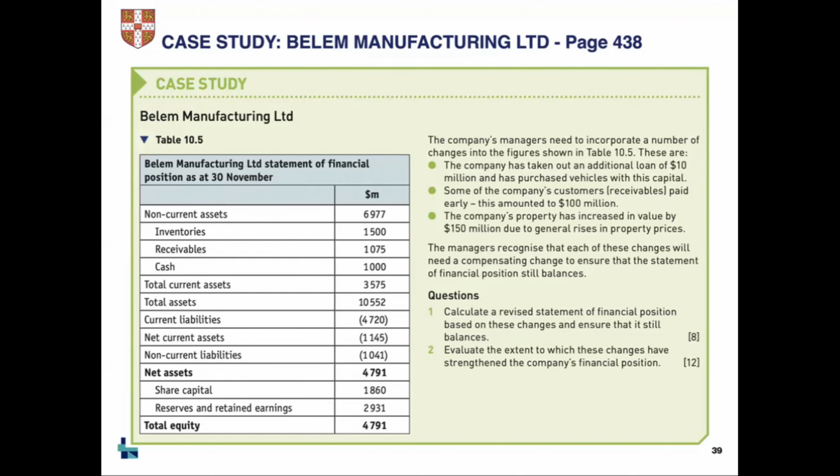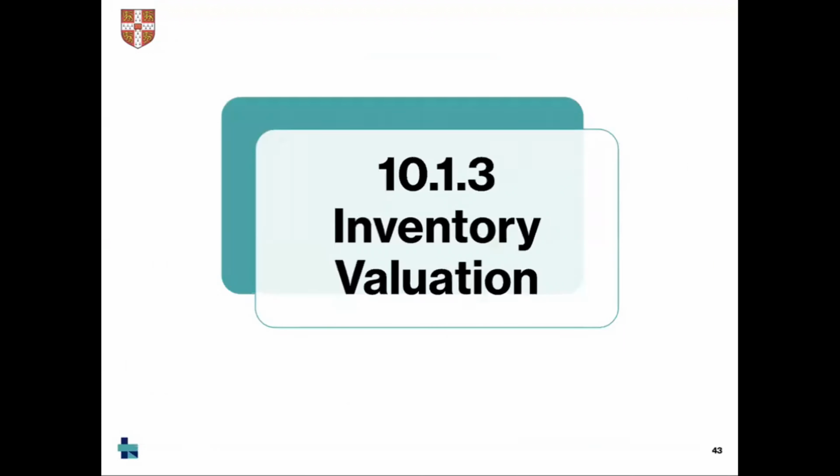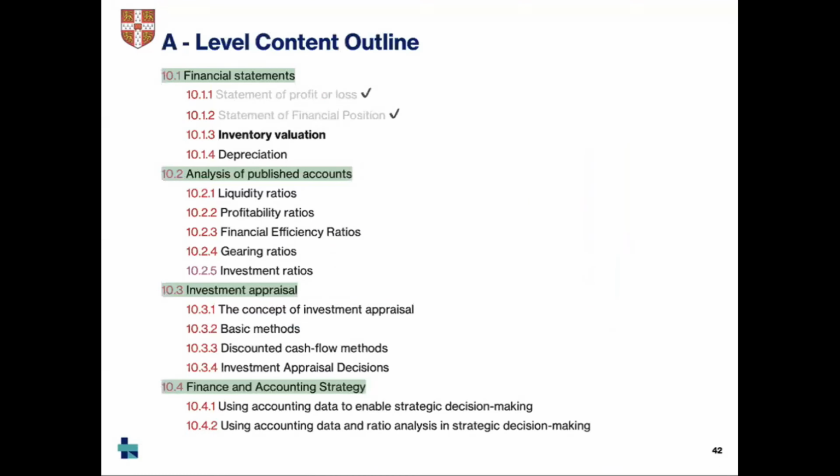Maybe spend about 15 minutes on this before we talk about our next unit, which is the valuation of inventory, how to value inventory. Then after we talk about the valuation of inventory, we'll also talk about depreciation, and then we'll bring our first chapter to a close in accounting and finance. This is our outline once again. So when we talk about valuation of inventory and depreciation, we'll bring unit 10.1 to a close and we can start unit 10.2. So we'll do that on Saturday and then make progress.